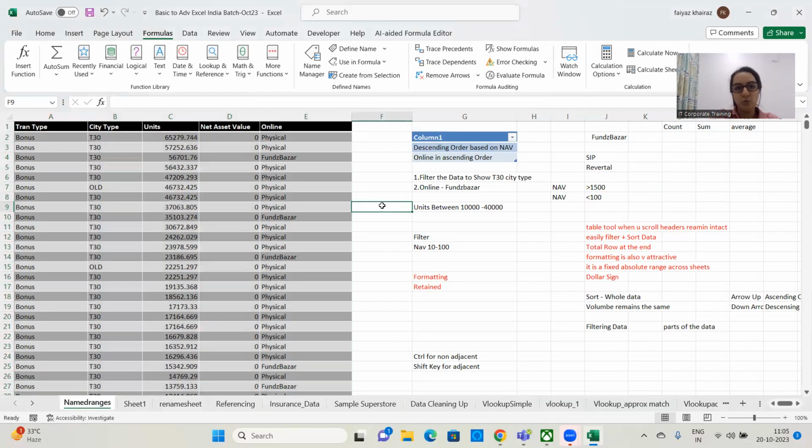Now let me tell you a little bit more about name ranges, but before that, I want you to create a name range. Can everyone please go ahead and create a name range? Let me know in the chat box when you complete creating the name.